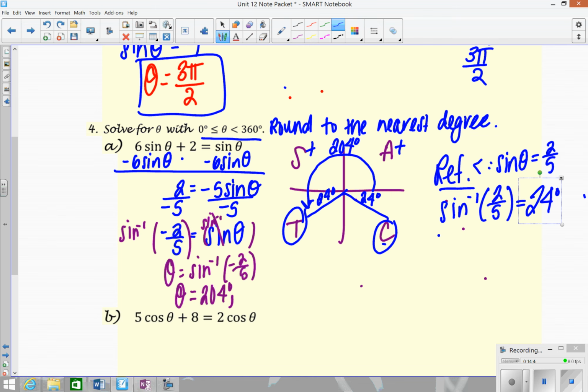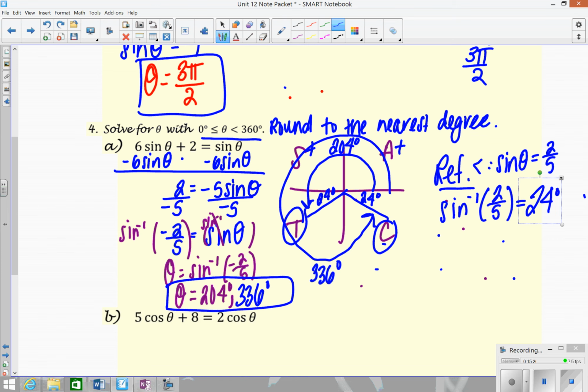Really, you can always just find the reference angles. You don't really have to do this step where you put this portion in the calculator with the negative sign and get 204, because as long as you can get the reference angle, then you can just calculate the 204, and then you can calculate this other angle here, which is probably the way to go with it. But this is also a way to check to make sure that you really are getting one of the correct angles. So then this angle would be 360 minus 24, so 336 for that one. So those are your two angles, 204 and 336.